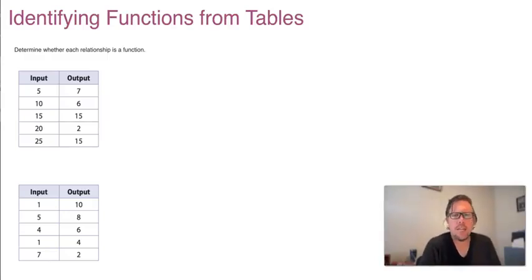One of the ways we have used to represent relationships quite a bit is with a table. And so let's work on using a table to tell whether or not a relationship is a function. So normally when we have looked at a table, we've had the table divided into X and Y. And this time we've got the table showing us inputs and outputs.